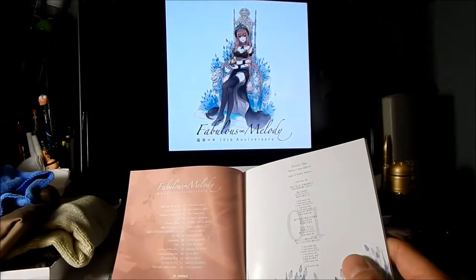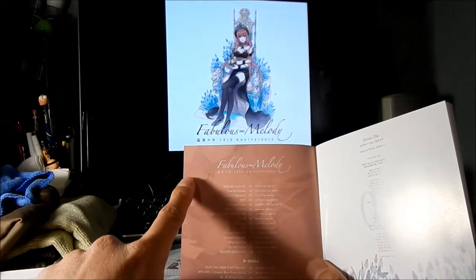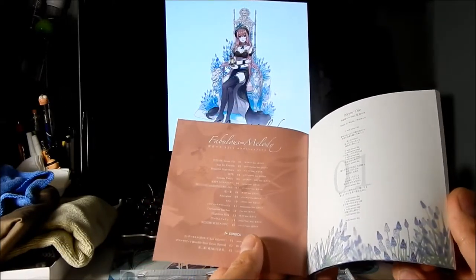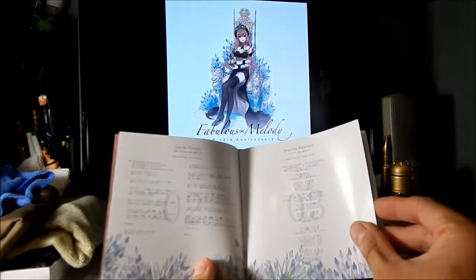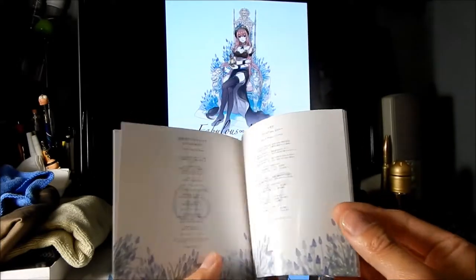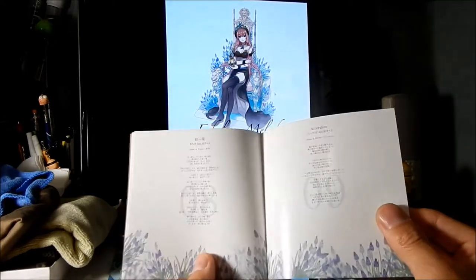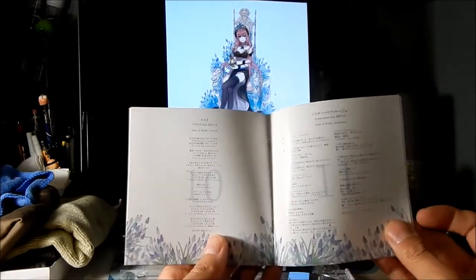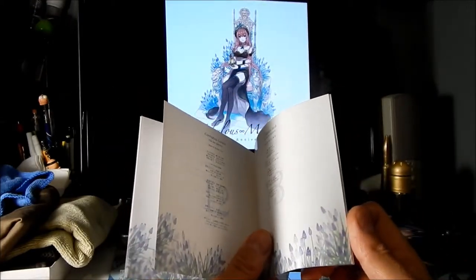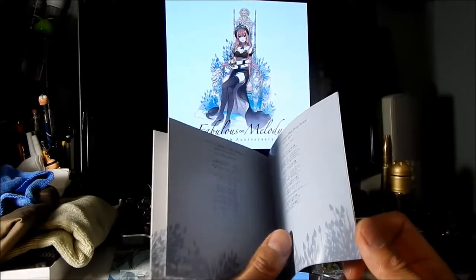And then there's the booklet — it's basically the lyrics for every song. You can see there's a V4 in the background, the V4 version of Luca, like a really zoomed-in shot of her. There's that flower-kind-of background on the bottom and track numbers in the back. If you are a Megurine Luca fan, this is one of those things you would buy — like me. She's my Vocaloid waifu. I think she's great. I love her music.